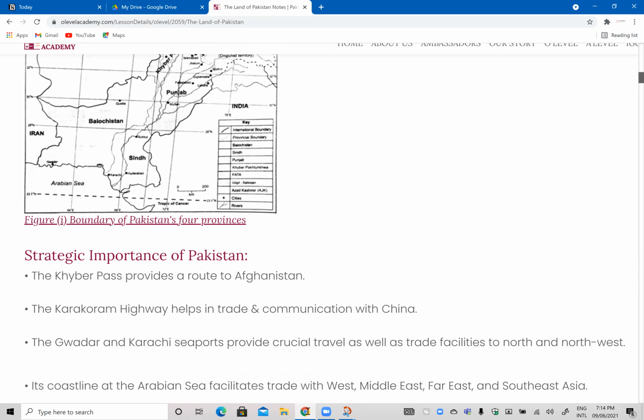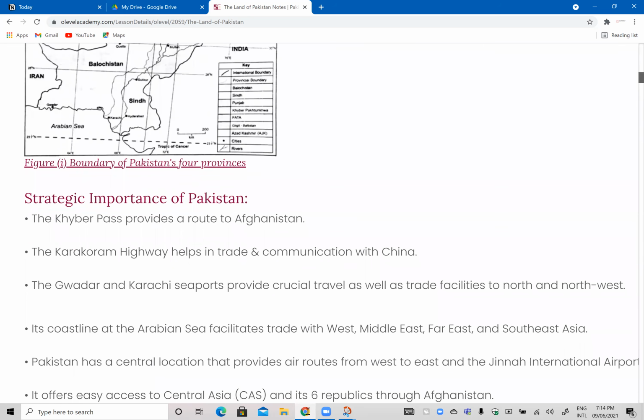You should know the names of some seaports: Pasni or Mara, right? Karachi Port, Port Bin Qasim. So these are all the important seaports that Pakistan has. These important seaports, including Gwadar in Balochistan, are very important for the country because they set up a platform for international trade through sea, right? So we can trade with other countries because we have these natural sea routes through the Arabian Sea as well.